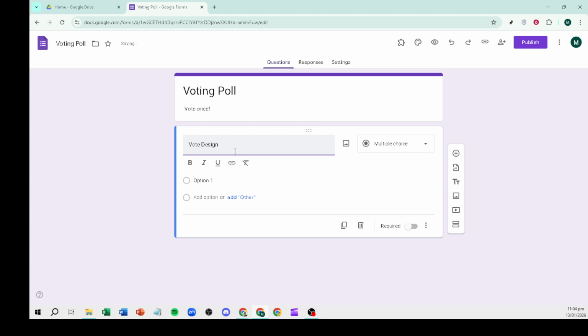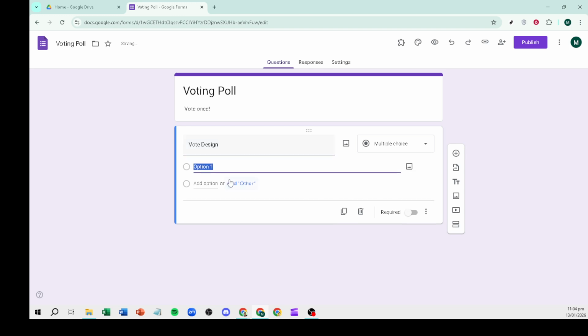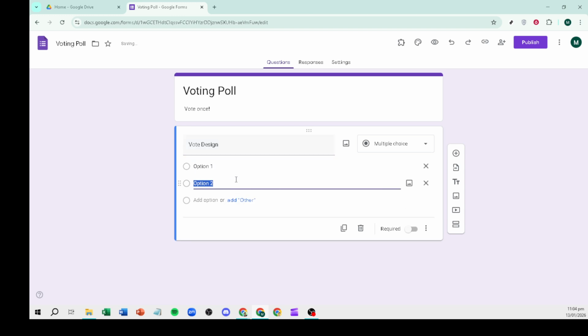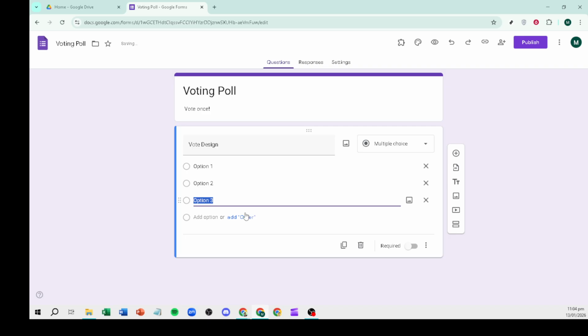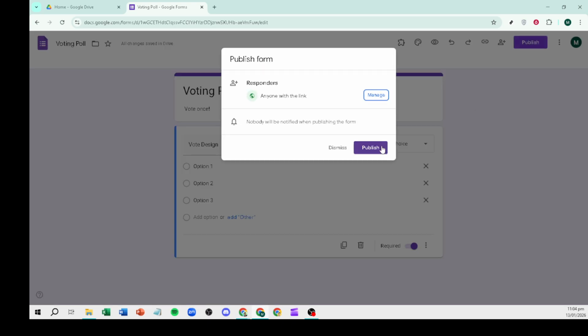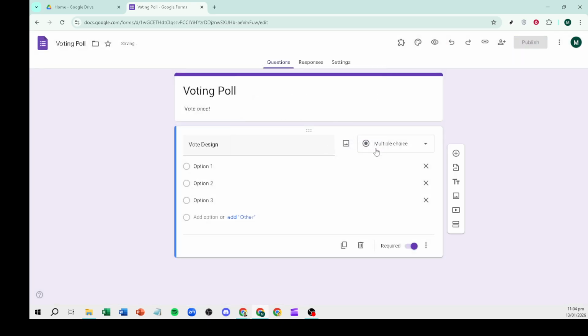When you're satisfied, click the Publish or Send button at the top right to prepare your poll for sharing. In the sharing dialog, choose to copy the responder link. This gives you a URL that anyone with the link can use to vote. Click Copy to place it on your clipboard. Now you can paste that link wherever your audience is: email, chat, a website, or social media. If you want a cleaner looking link, you can shorten it or generate a QR code before sharing.